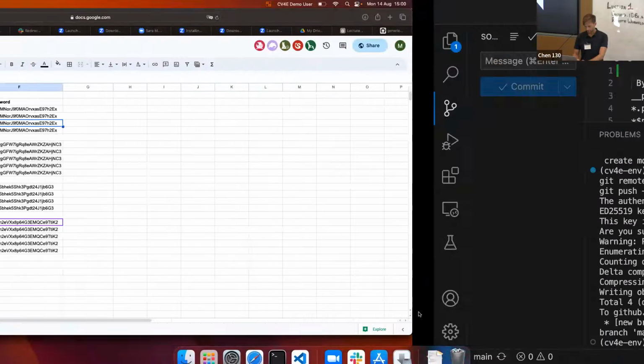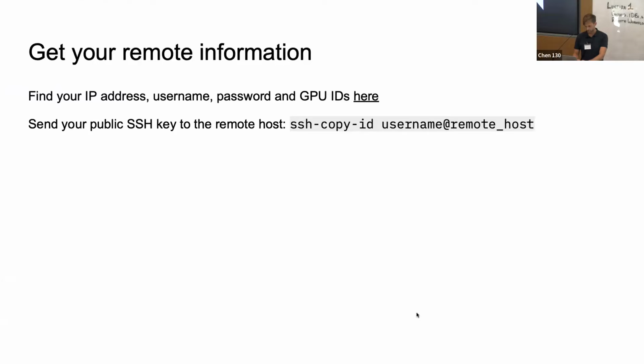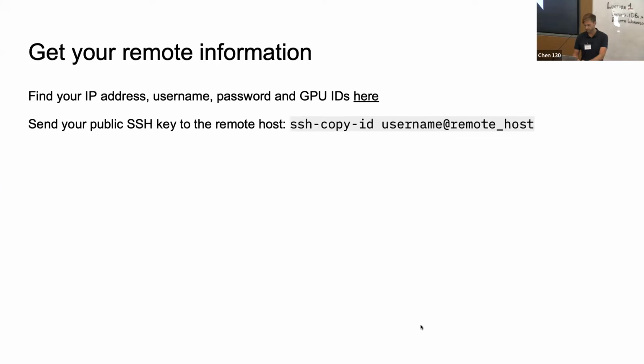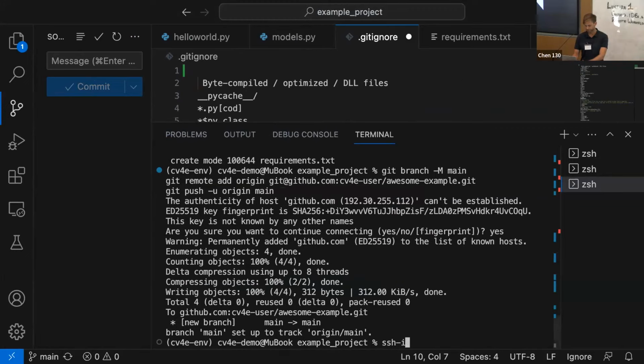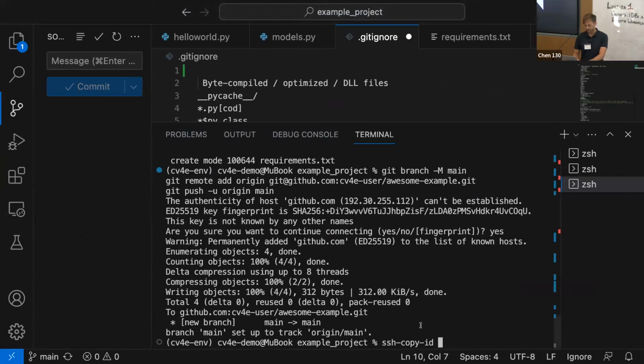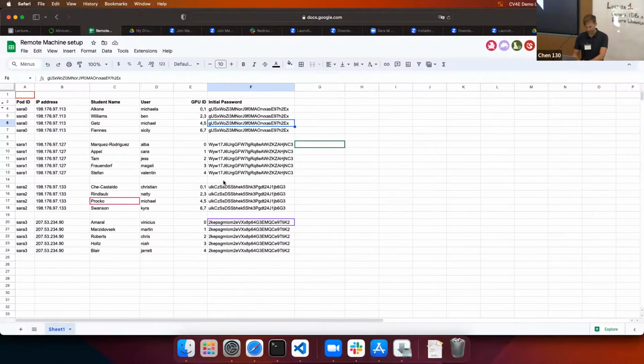So the command is ssh-copy-id. And then you look up your username. I created one for myself for this demo, which is Manuel at, and I created one at this address.